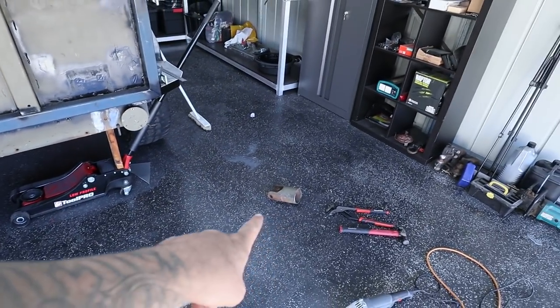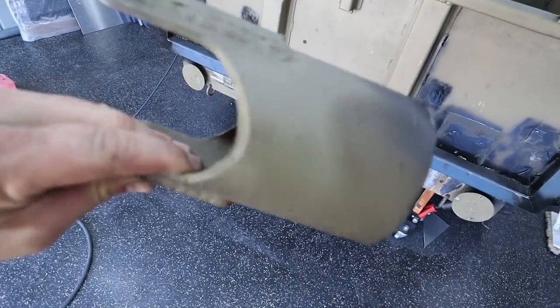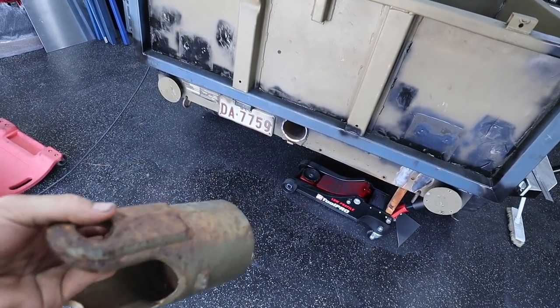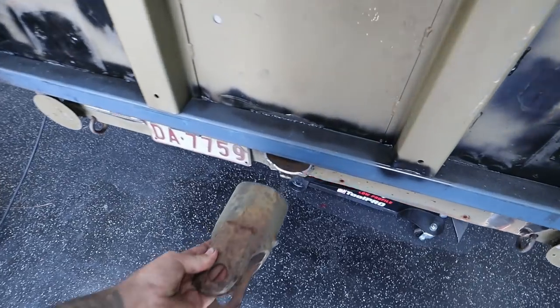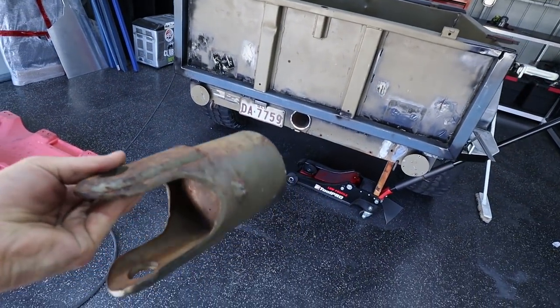All right, I know what I said about a pintle hitch and keeping it, but I did just get carried away and I cut the bastard off. Pintle hitch, absolutely gone, on the ground right there. I do actually have a pretty good plan with that hole. I am gonna turn this into a recovery point and I think it's gonna look actually pretty good. Instead of having this big dildo that hits the tailgate, I'm gonna have a little recovery point.